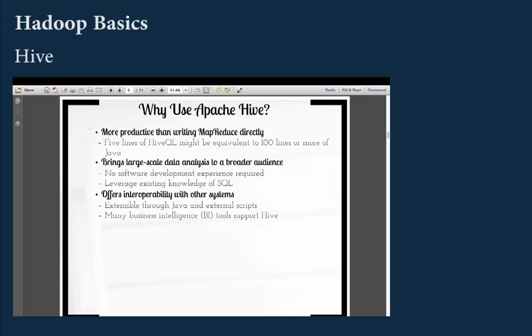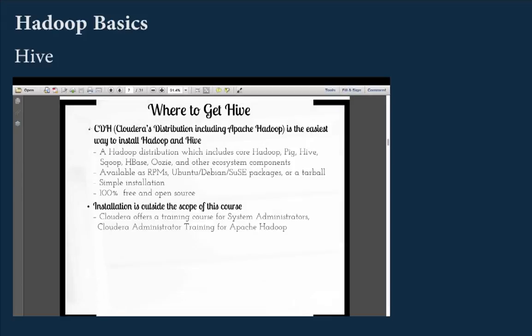So you don't need a separate training on Hive, because if you are good at SQL, you are already a pro on Hive. A lot of business intelligence tools like Tableau can directly give you connectivity to Hive. You can get Hive just like a normal app from CDH.